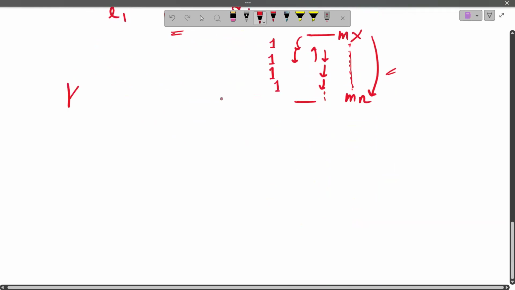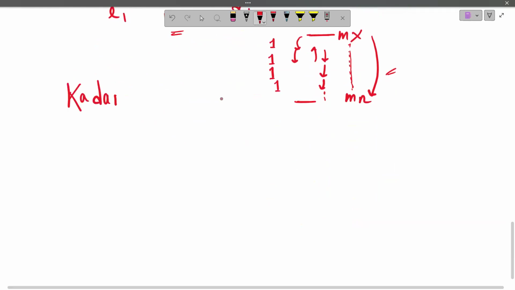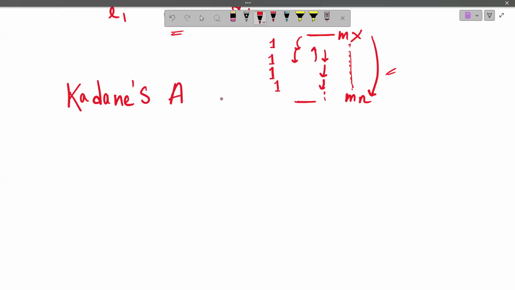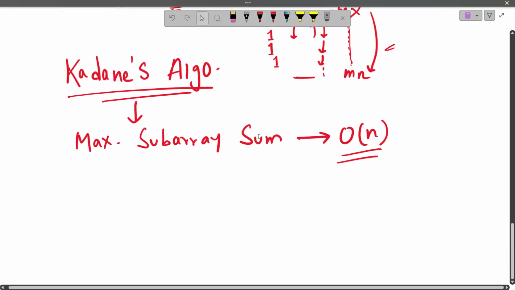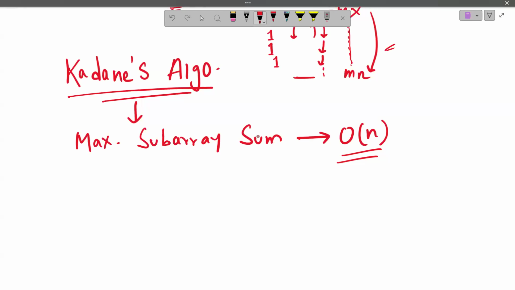Now I will actually not show this. There is a very standard algorithm which is known as Kadane's algorithm, which helps to find the maximum subarray sum in order n time. So you give any array and you can find the maximum subarray sum in order n time. You would have probably read this in theory or will read it sooner in classes. And if you know an algorithm which can find the maximum subarray sum, then you can also find the minimum subarray sum in the same time.